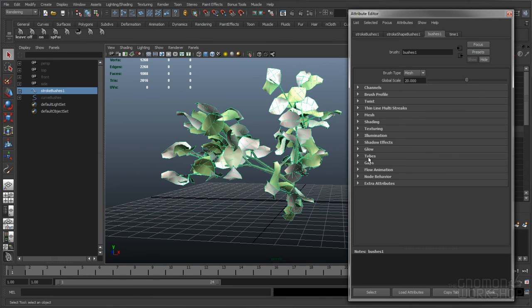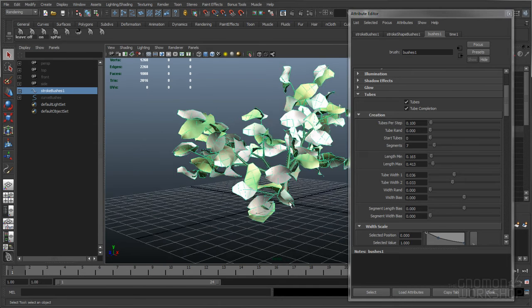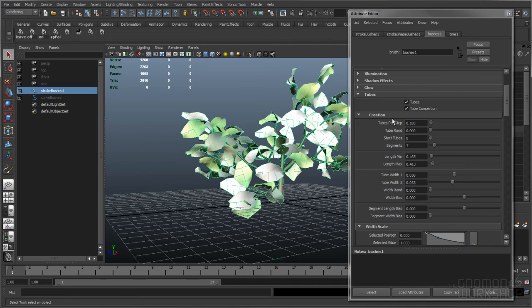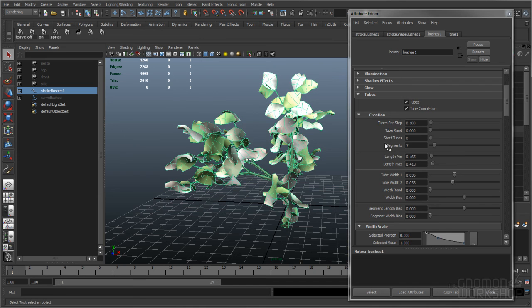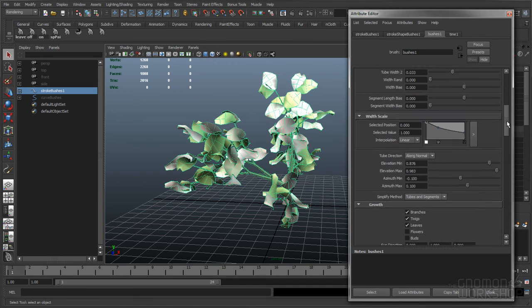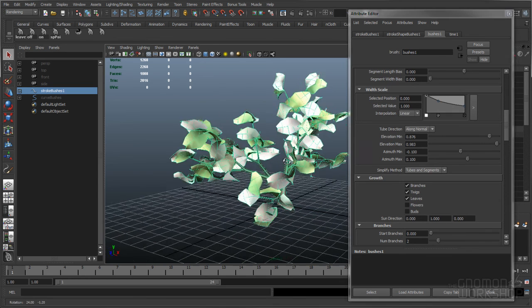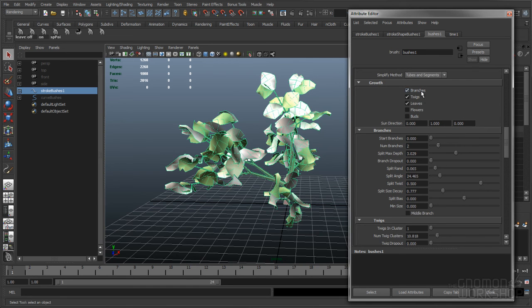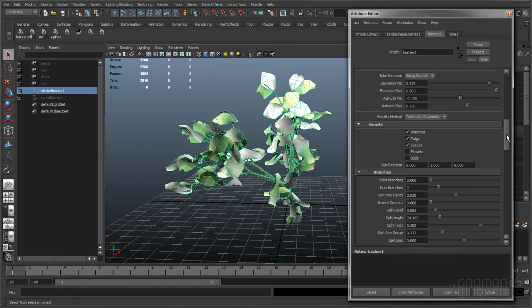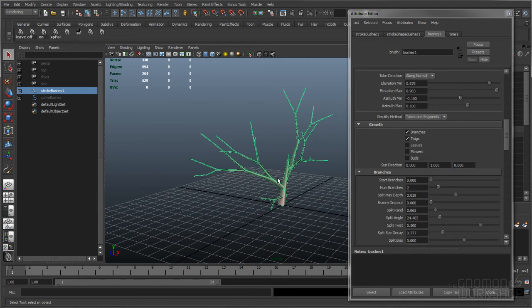Step 2 is if we go under tubes, you have your initial creation, which creates kind of like the main trunk. So let's say this trunk we have in here is being controlled by that, but there are some global settings that control all of the branches and twigs. We have control over the width scale, the angle or the tube direction. Right now it's slanted a little bit; it's got a little bit of elevation. And then, of course, our growth for branches, twigs, leaves, and so on. So let's turn off the leaves and just focus on the trunk, the branches, and the twigs.